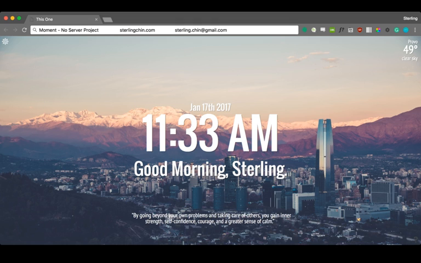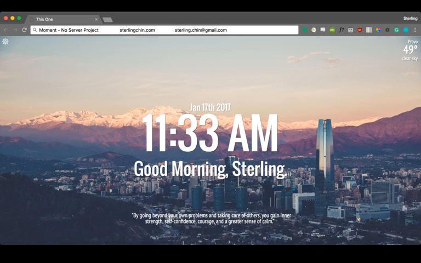I wanted to clone one of my favorite Chrome extensions called Momentum. I felt like Momentum had a lot of great things to teach me in terms of cloning, but there were also a few features that I thought were missing. So I decided to add those and give Moment a little bit of flair of my own.